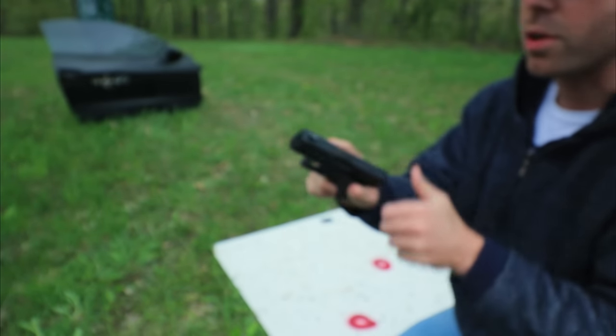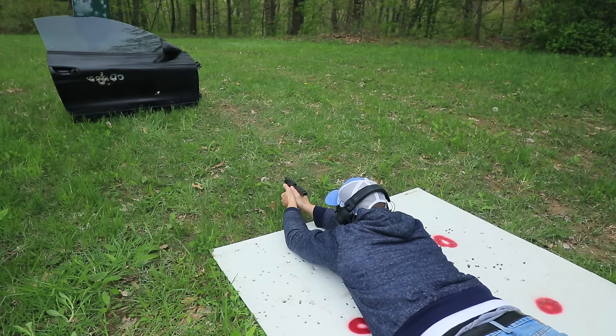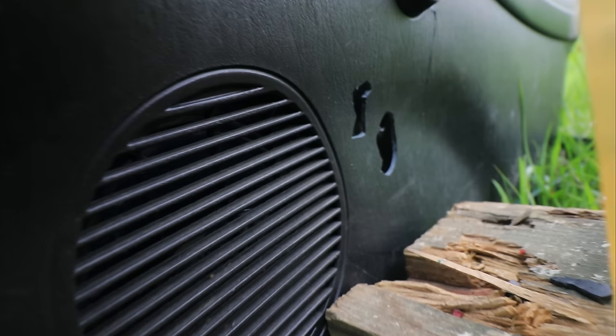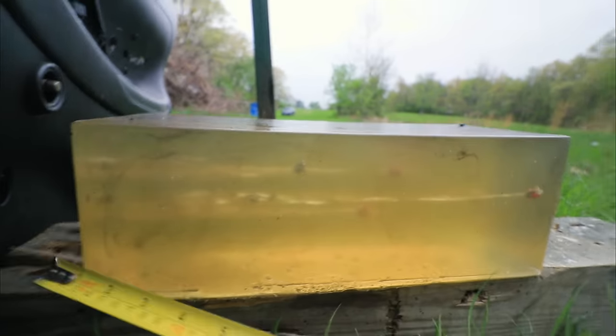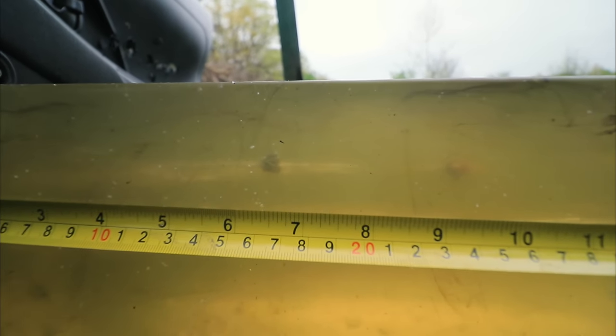Let's shoot the Critical Defense out of the Glock 43. There's our entrance hole from the Critical Defense right above the Critical Duty. Going around to the back side - there's our exit hole on the back side of the car door. The Critical Defense is that one right there on the very top of the gel block. It actually did go a little bit further than I thought it would - not nearly as far as the Critical Duty, but that's kind of what we expected. With the bounce-back in the gel block, it went about eight inches into our ballistics gel block. It only went an inch or two less than it did in the bare ballistics gel, but obviously nowhere near as much penetration as the Critical Duty.